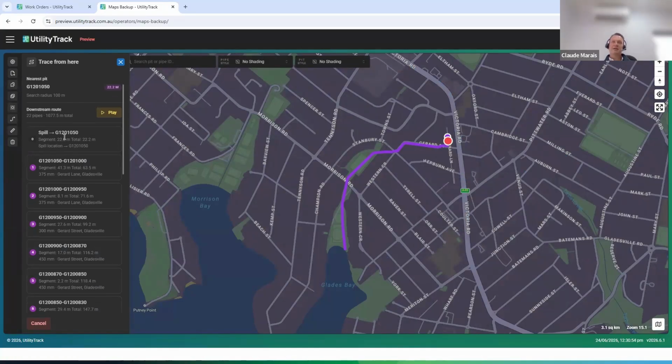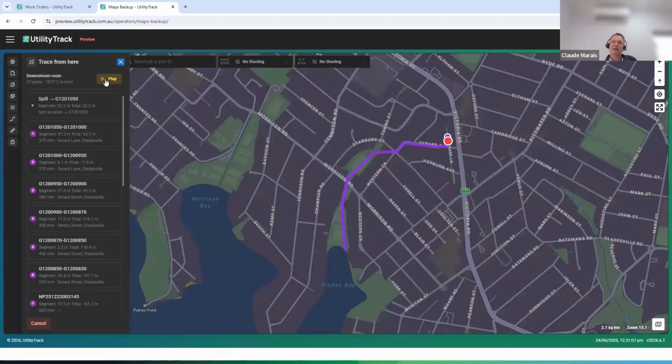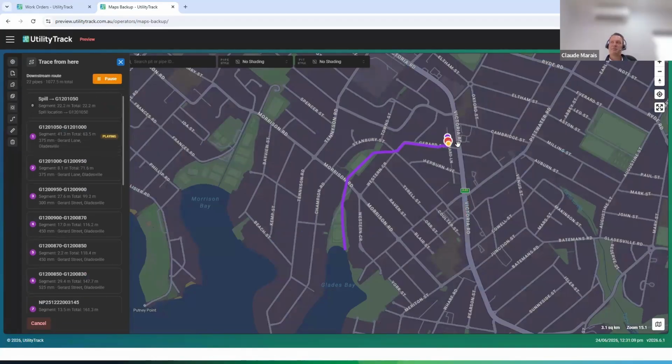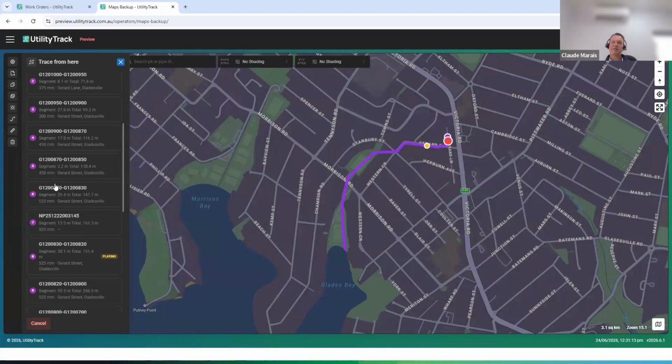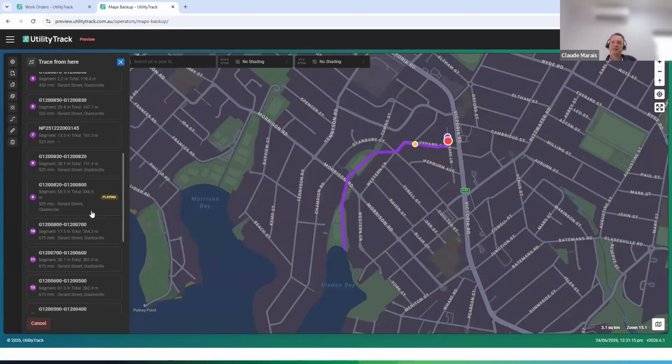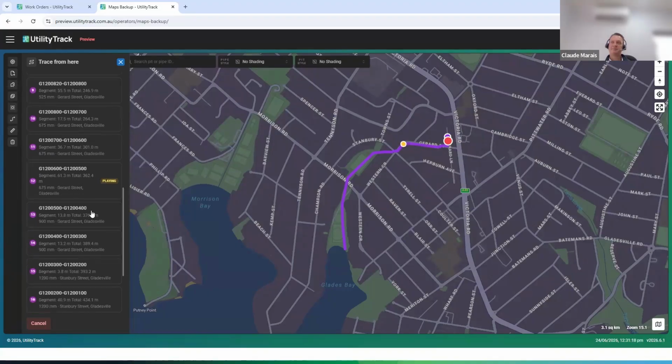On the left-hand side, we've got all of the asset IDs specifically that it needs to flow through, and we've got segment length, the pipe diameter and the location of where it runs through. You can play a little bit of a simulation to simulate the routing path if it was a very complex network, and it will run through all of these specific assets all the way to the outlet side.